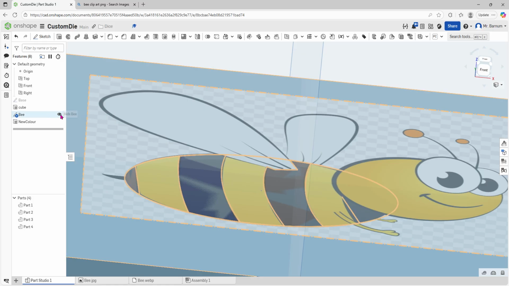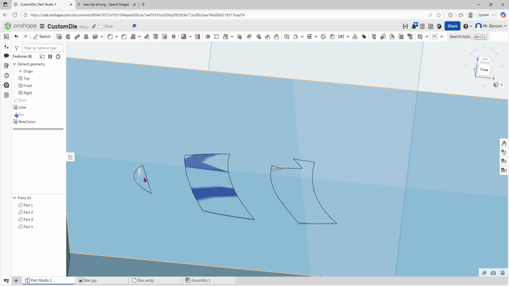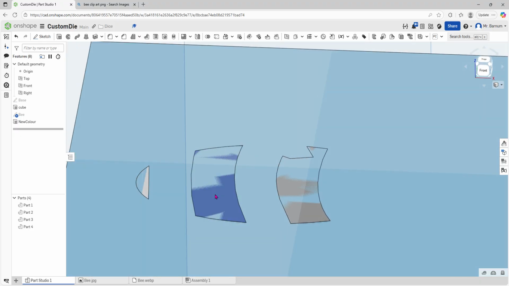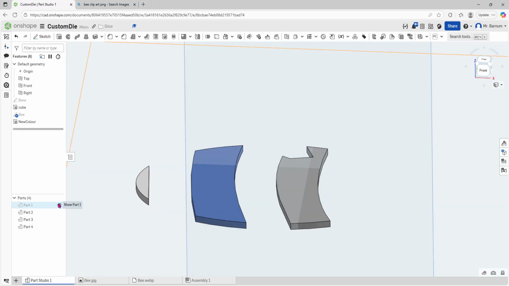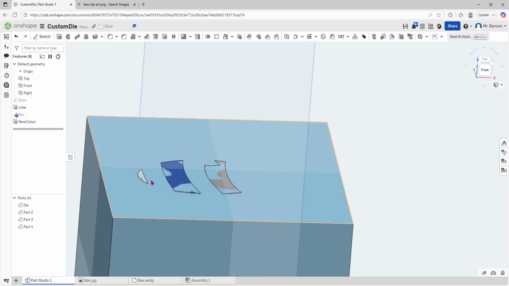And so now we can get rid of the drawing to kind of get a look at what's going on. And aha, this is exactly what we want. So notice how it sort of looks like there's multiple colors because the computer is a bit unsure. It says, hey, there's part 1, which is our die. In fact, I'm going to label that. And all of our new pieces are occupying the same space.